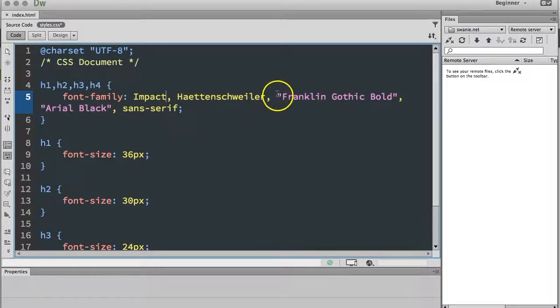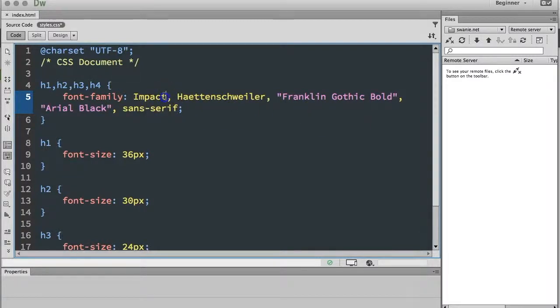If it doesn't have that one, then look for Franklin Gothic Bold. If it doesn't have that one, put in Arial Black. If not that, whatever your default sans serif font is, use that. So instead of just choosing one, we're trying to control what it's going to look like in case they don't have these fonts on their system. And this relies on them having those fonts on their computer.